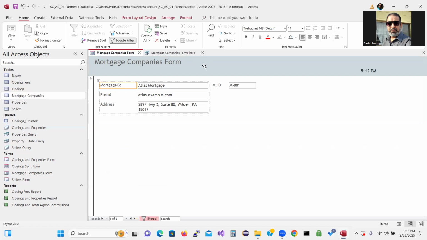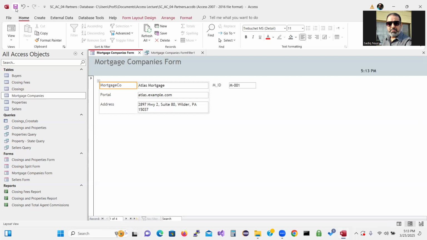Now we need to clear the form filter. So what you need, you see the toggle, right? Or you can go to advanced and then you can say filter, clear all filter. All right. So now I have 104. If you look down here, all right, and then save your work.